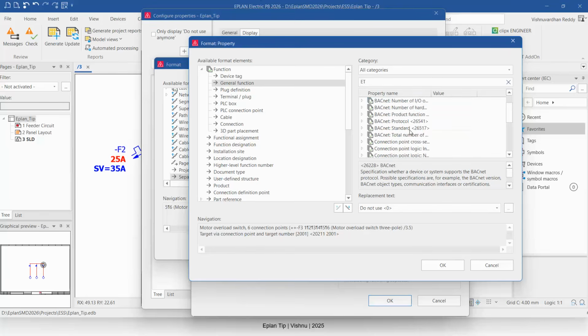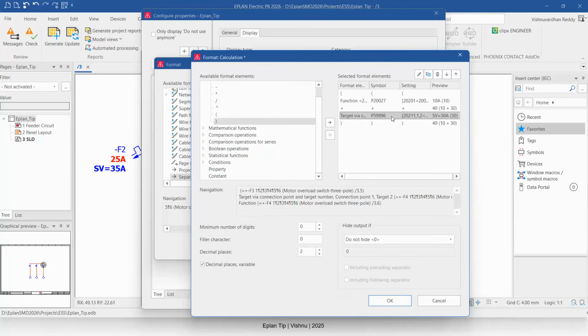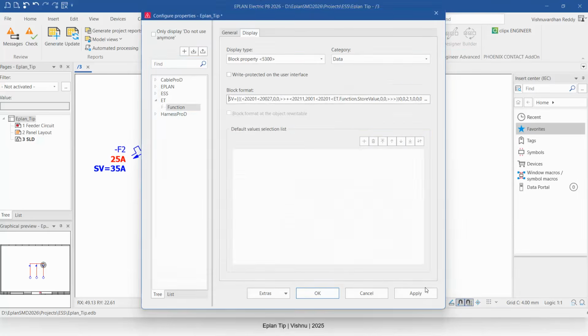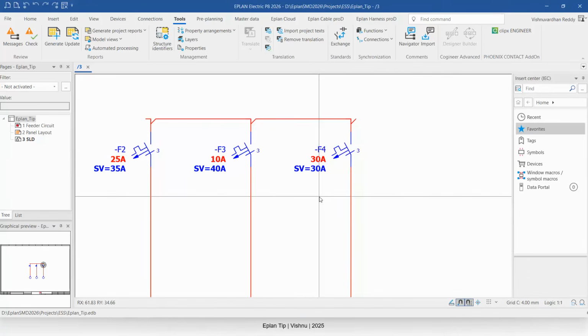So I will just try to search that ET. Now I'm getting this ET here. Can you see this here? So I just modified that to ET. And after that, I'm just selecting it, and I'll click OK, apply. Yeah, apply or OK, direct OK. That is fine. So now what I do, did you find any change?